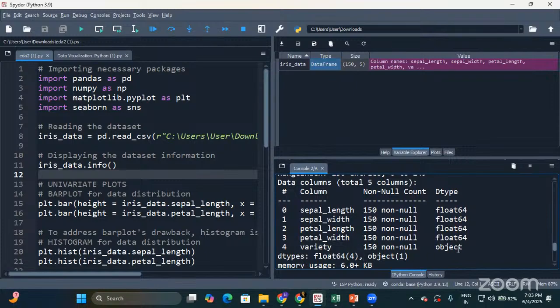Object is nothing but categorical, non-numeric. Clear? So this will be the output of the info function. In order to get the information about the data set, you just use the info function, and you'll get the complete information. That's it.